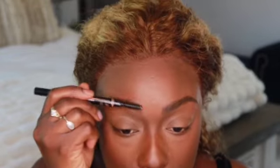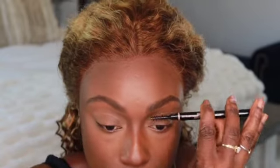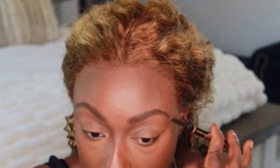And I'm gonna go back in with this spoolie, brush everything through like that. And I'm going to use my good old trusty and faithful MAC 231 brush. It's all smudged off, you really can't see it. Now with this, I do like warm it up a little bit on the back of my hand. I think it goes on smoother when I do that, just to warm it up a little bit.